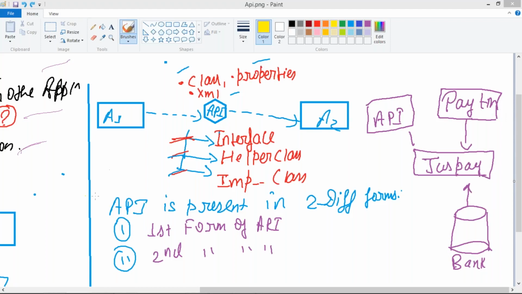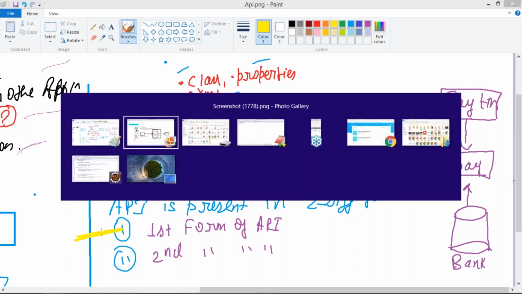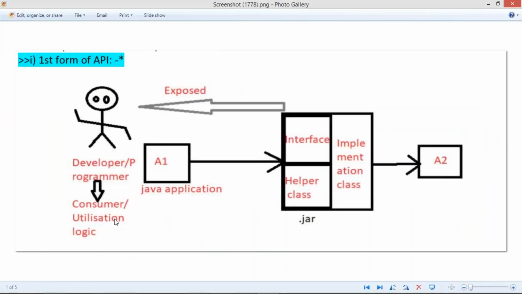Okay, that's good. So now take down subheading as first form of API, and copy down this diagram, guys. Then I'll give the definition and the points.